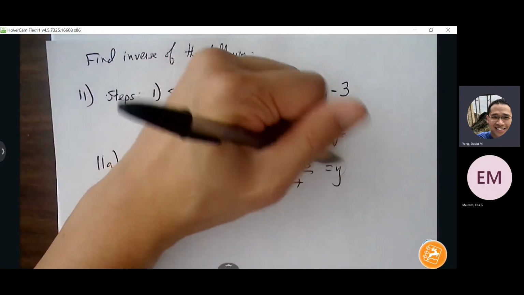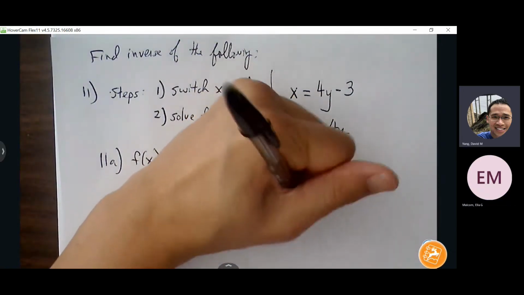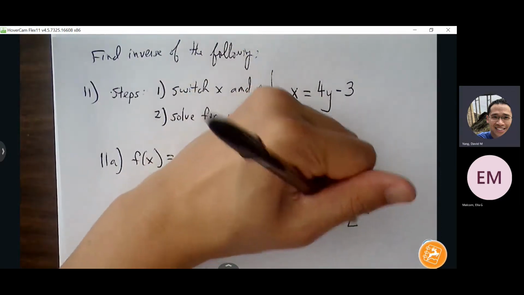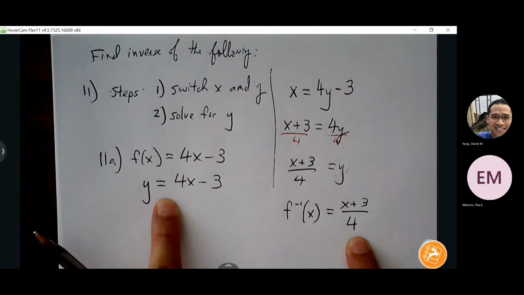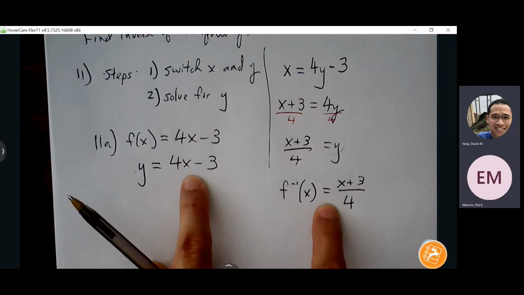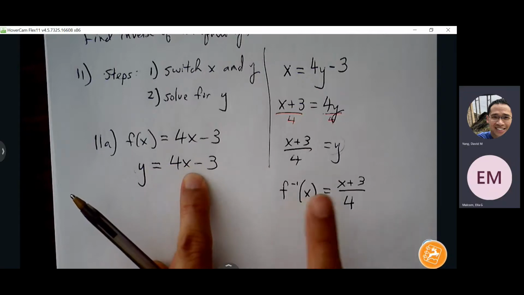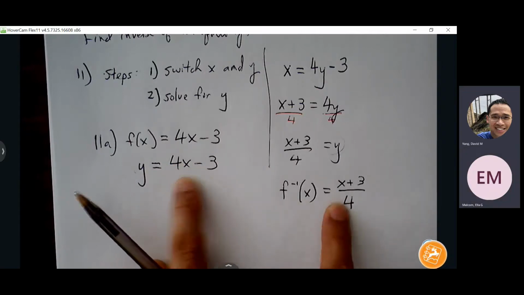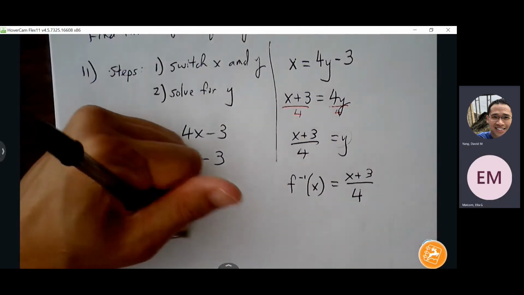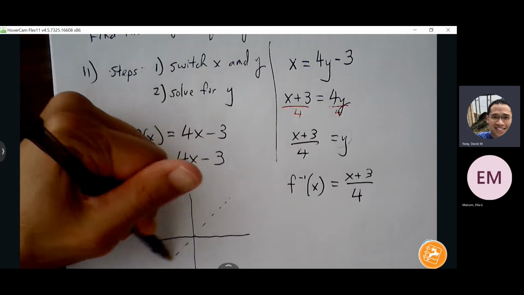And so the inverse function is obviously going to look a little bit different than this. And we use this notation, f inverse of x, to indicate that we've created the inverse function. So these have a special relationship with each other because everything is flip-flop. The domain is flip-flop, the range is flip-flop. So the domain for this will be the range of this, the range for this will be the domain of this. So anytime you see a function and its inverse, they're always going to have this picture about it.